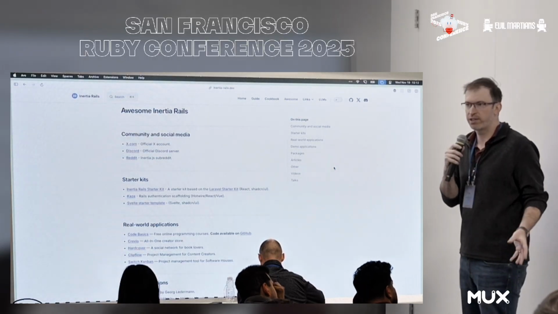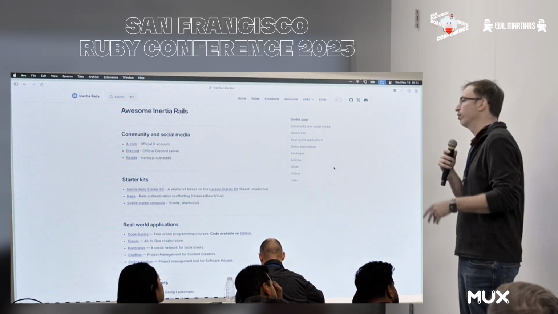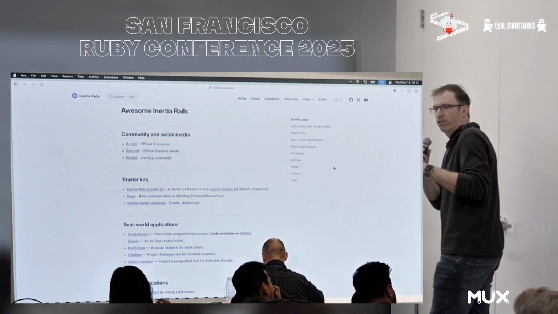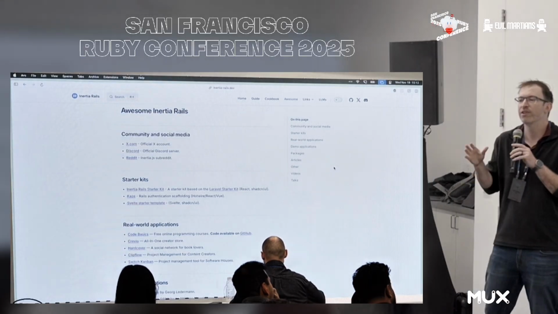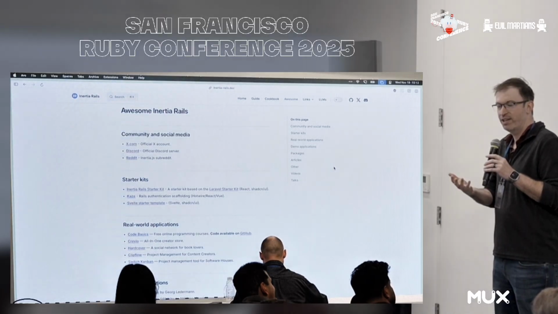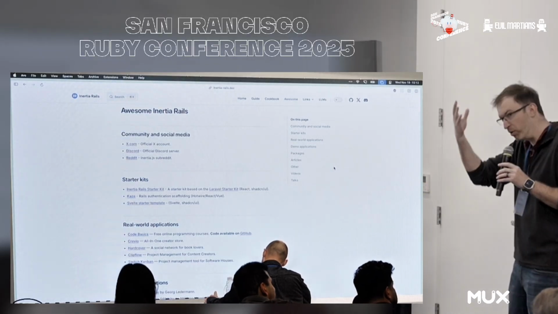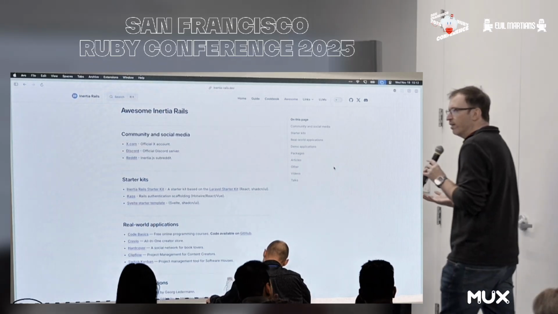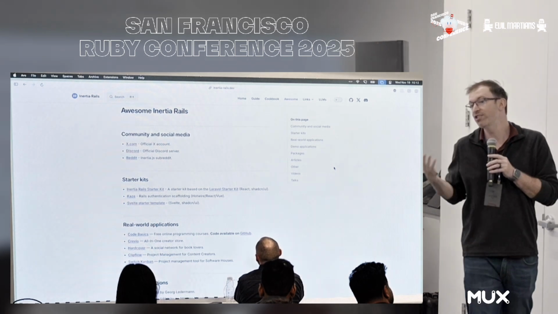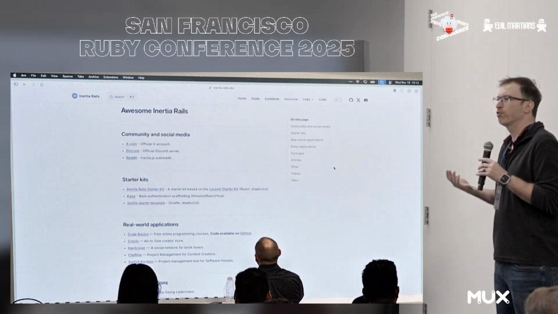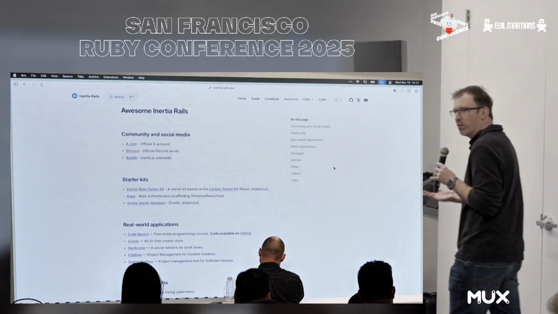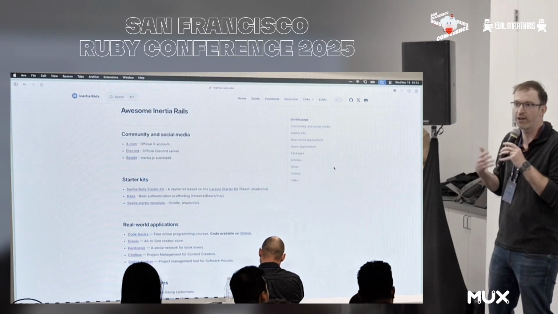If you're coming from outside of Inertia into a new Inertia route, it's going to follow that original mermaid diagram we had. You're going to load up an ERB, and you're going to get React right there. Then if the next link you go to is by coincidence also an Inertia route, it's going to follow the Inertia JavaScript flow. It's going to bring back JSON, and it's going to have that single page app feel. If the next link you follow is not, we're back to Rails. So you really can just jump in and out. The effective worst case scenario is a full page reload, but that's almost certainly what you have right now. So it's a nice way to handle that kind of gradual transition.